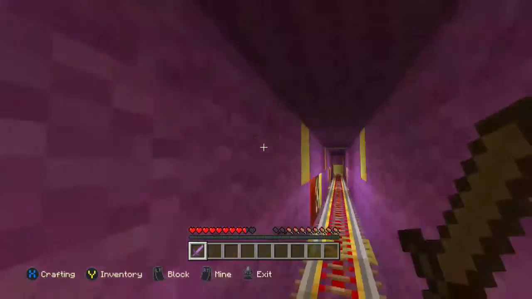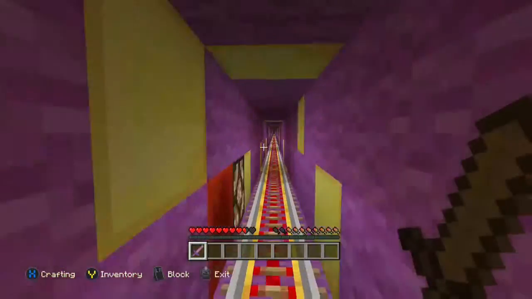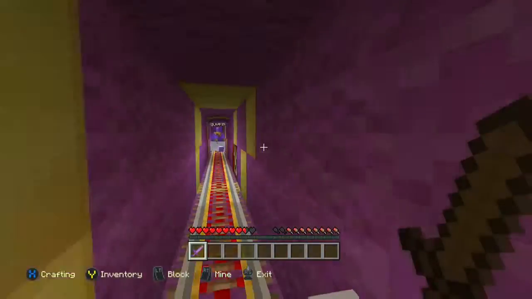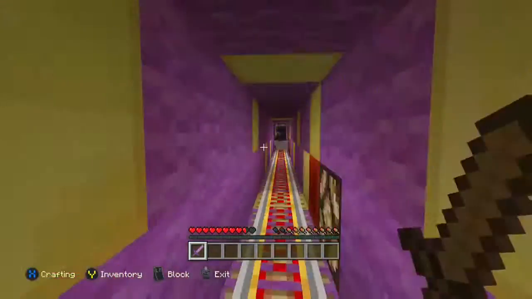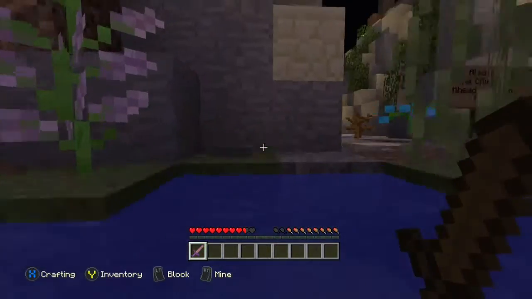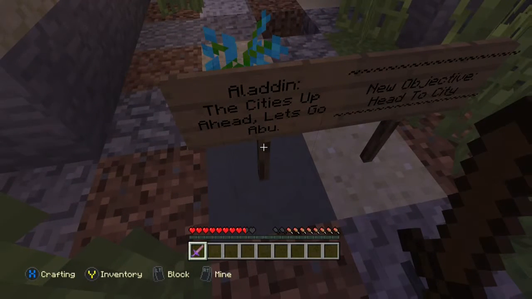Oh, this is like crazy. It's like a weird loading tunnel or something. Like a magic tunnel. Alright, this is awesome. So guys, if you didn't know, the name of the map is Aladdin Roleplay. Oh god. Hey guys, how's it going? Yo, we're all going. Alright, we're gonna wait for you. We're just gonna search for chests. Alright, Aladdin. I'm gonna be Aladdin. The city's up ahead. Let's go, Abu.